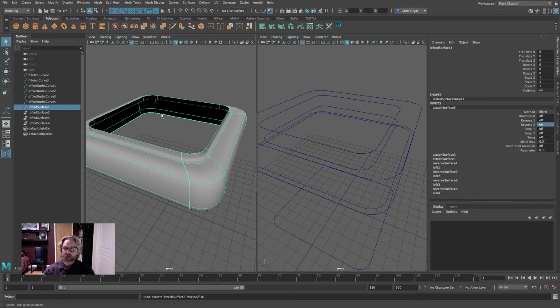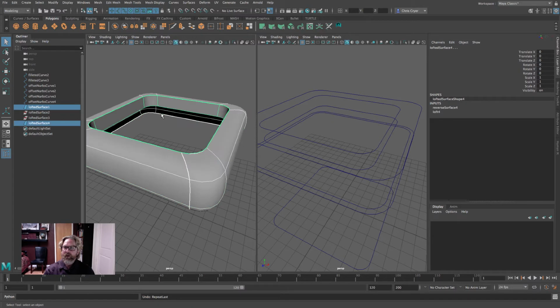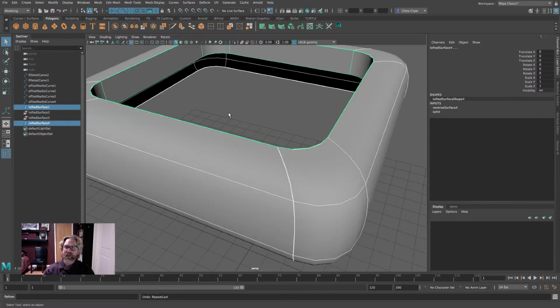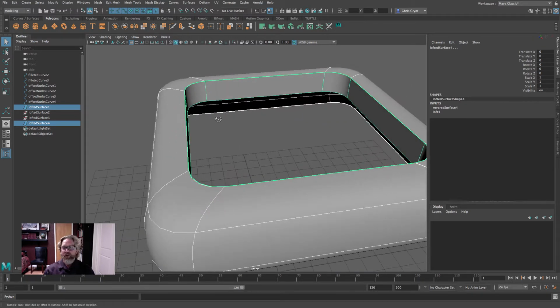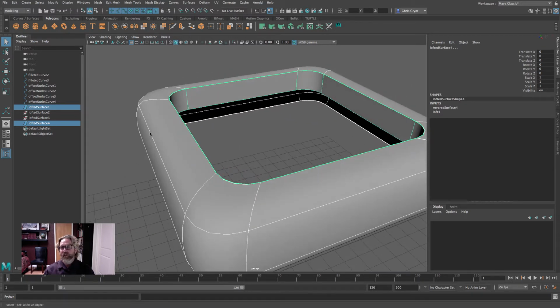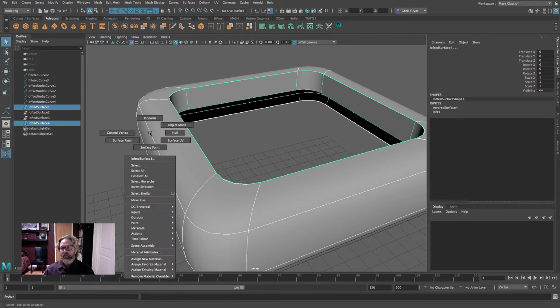I'm going to undo that and all the way back to before we make the attachment. So this surface is going this direction, this surface is going this direction, and it's giving us an odd attachment. You can override surface directions. This is a little bit tricky to execute just because you have to hold the shift key and drag.